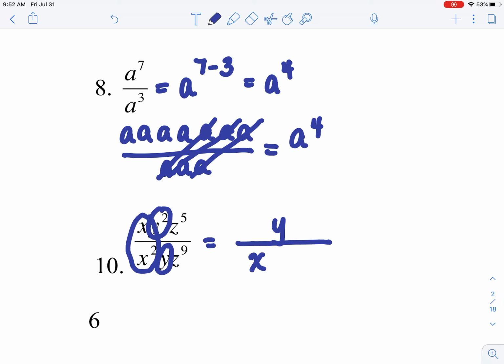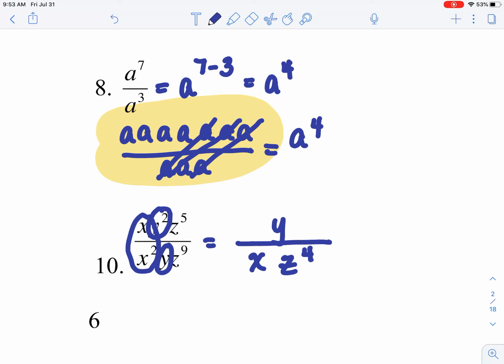In a similar fashion, if you look at the last one, z to the 9th and z to the 5th, don't worry about where they're located, just do 9 minus 5. But the fact that z to the 9th is bigger, that's why z to the 4th, which is what you get when you subtract 9 minus 5, stays in the bottom. And again, if you need a visual, you can go back to the visual that I did in number 8 with the stuff you have in number 10. But I think you should be fine if you just subtract, and then wherever the bigger power is, that's where your remaining part gets left over.